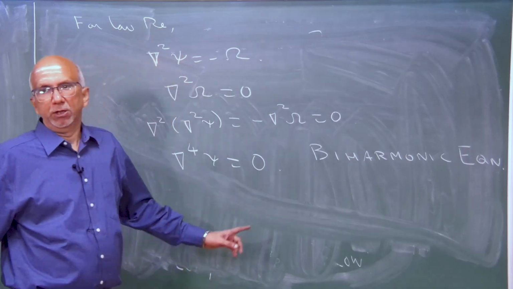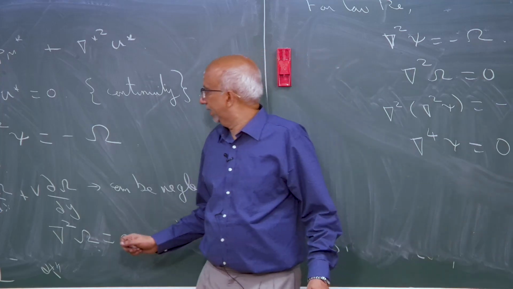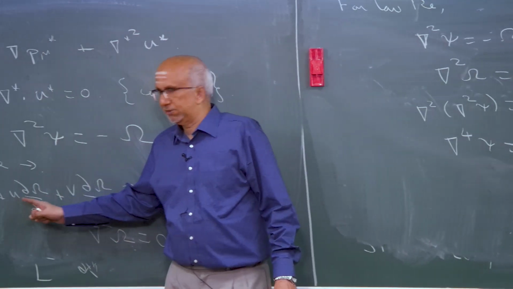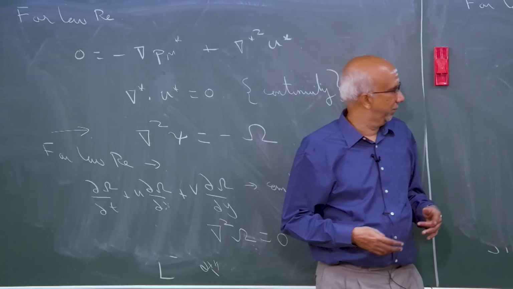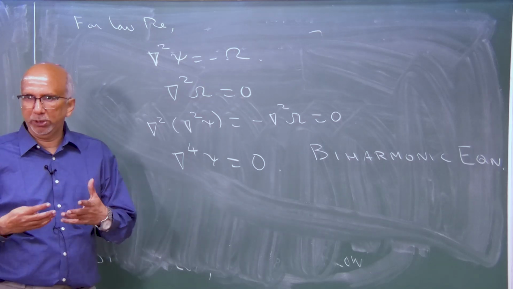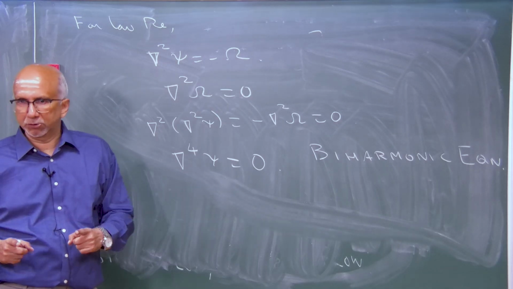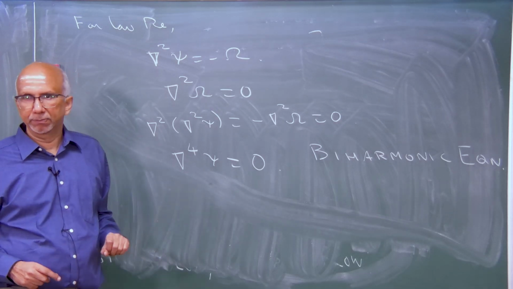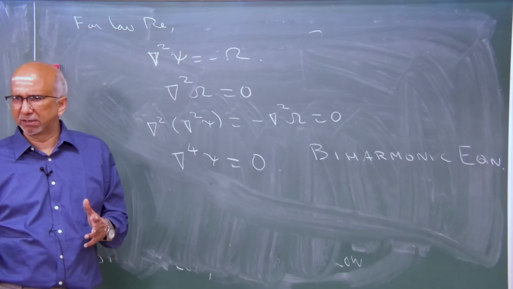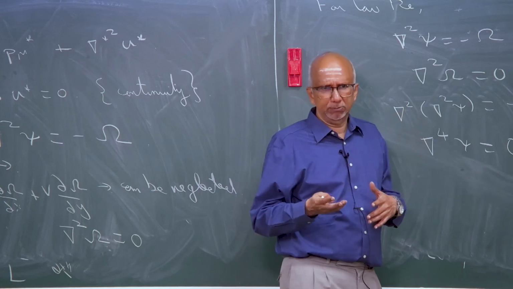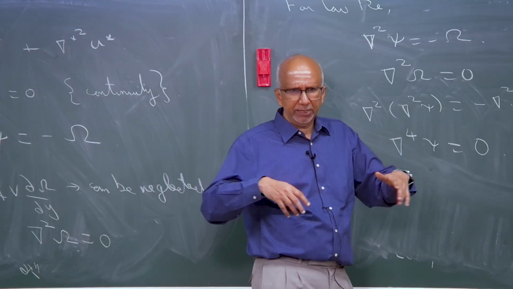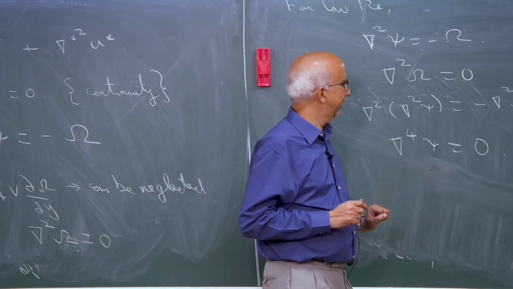Of course, you can eliminate and write this in terms of psi also. I get two equations that are coupled. But we do not want to solve two equations, we want to solve for only one variable, suppose only psi. Then this is what you get, and it is linear. So I made two things: I converted everything in terms of psi, and I have also said the Reynolds number is low, so I get this linear equation.